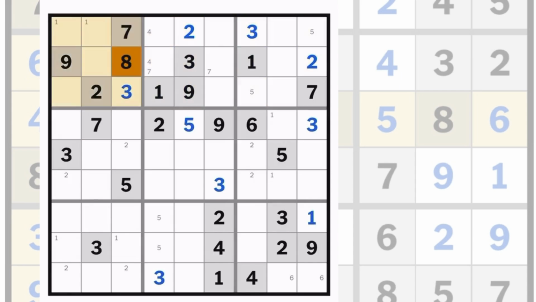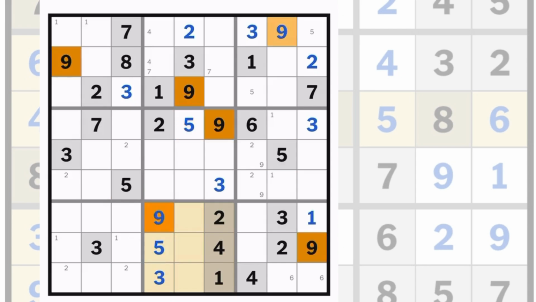Then we move to 8. Then we move to number 9. So we get this cell where number 9 is a likely candidate. It's also a unique number. Similarly, these are the two cells where number 9 is a likely candidate. And here we get the cell where number 9 is unique. So consequently, this cell will have 5 as a unique number.